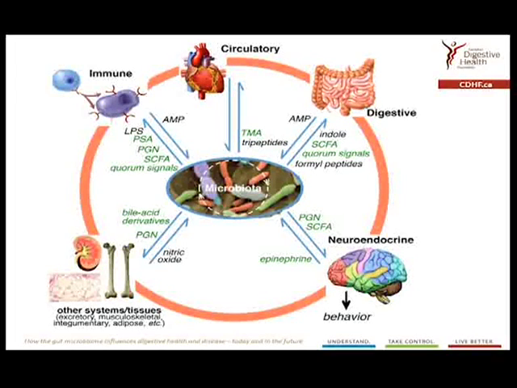The evidence now really supports a role for gut microbes communicating, as you heard, with the circulatory system, with the immune system, with the brain, and we're very fortunate to have two world experts in gut-brain axis that we're going to hear from later, Dr. Collins and Dr. Marshall, as well as obesity and muscular function. So many parts of us are really controlled, I shouldn't say controlled, but modulated by the type of bacteria that we have in our gut.